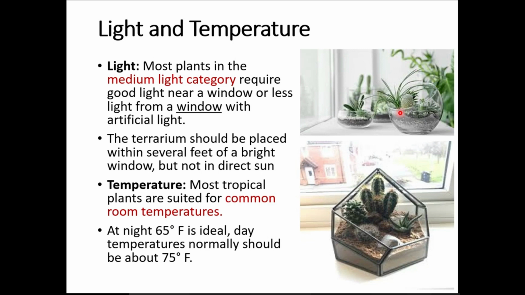The temperature should be common room temperature. Here it is in Fahrenheit, so 65 to 75 degrees Fahrenheit would be better. That's normal room temperature for us, like 25 to 30 degrees Celsius. Those temperatures would be enough. Again, as I told you, if it is a fern, you should not keep it in very high sunlight, and you should keep proper water. If it is a cactus, a desert type, you can keep it in sunlight, and it doesn't require much water, maybe once a week would be better.